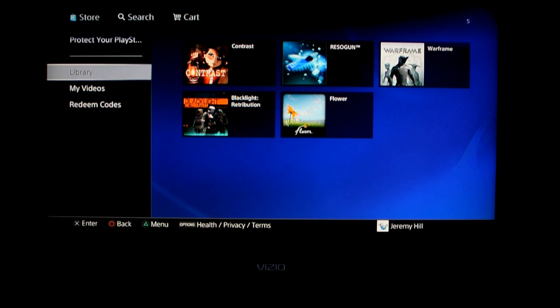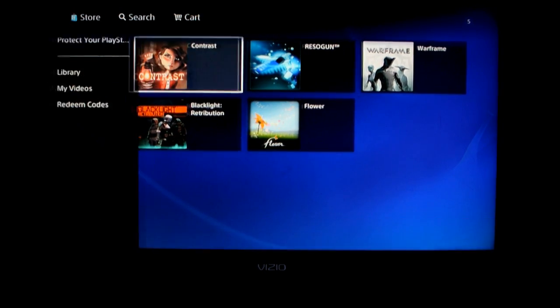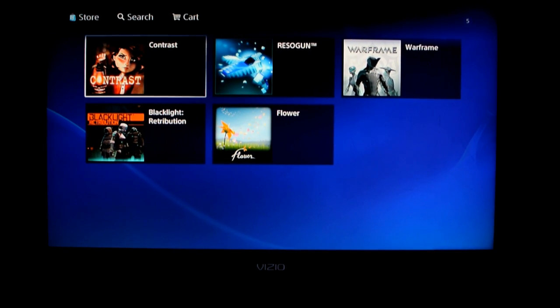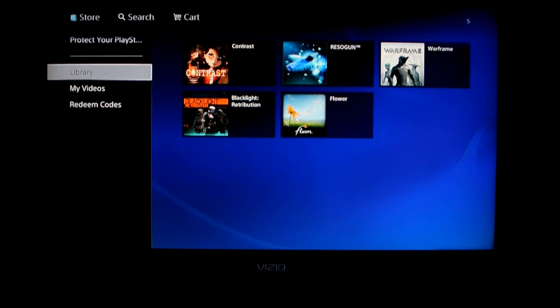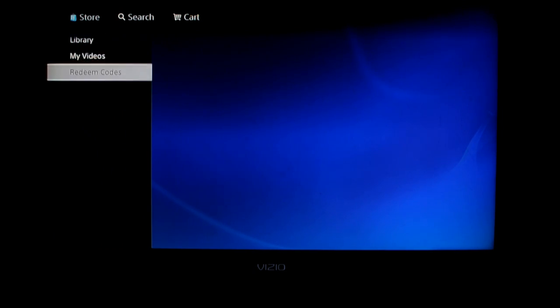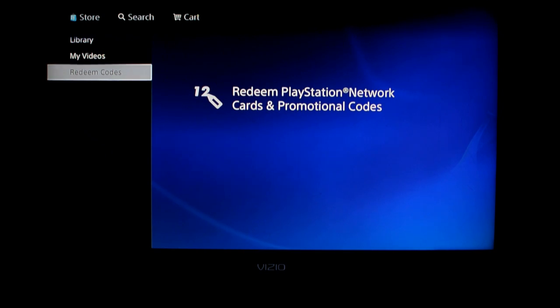On the PlayStation 3, in order to do that, you would go into your account settings and you could access your download list. So it's a huge list of everything that you downloaded. But now, you have to go into the PlayStation Store and you have to go to your library. And that's where you can see all the things that you have downloaded on your console. And it's also the place where you would redeem codes.